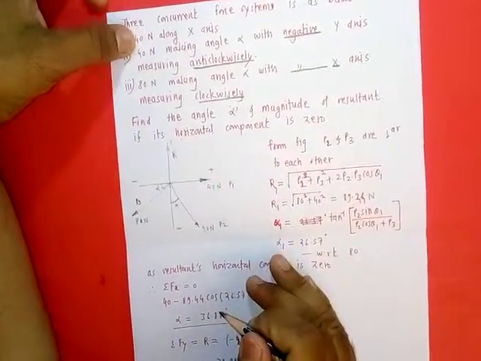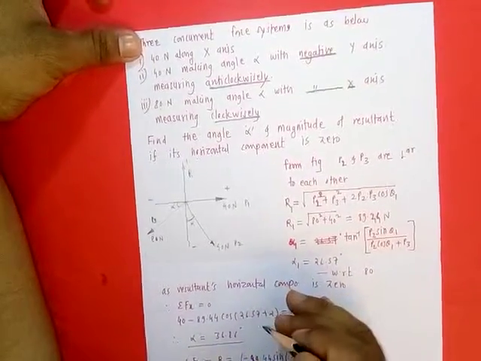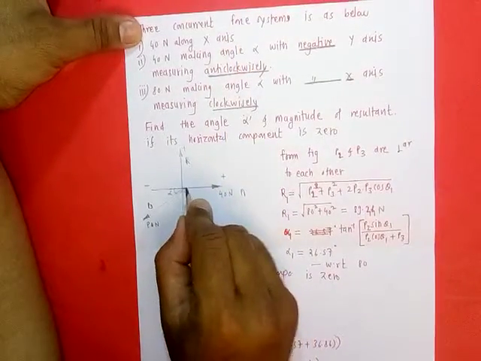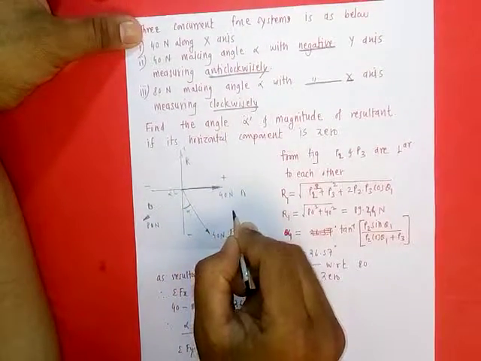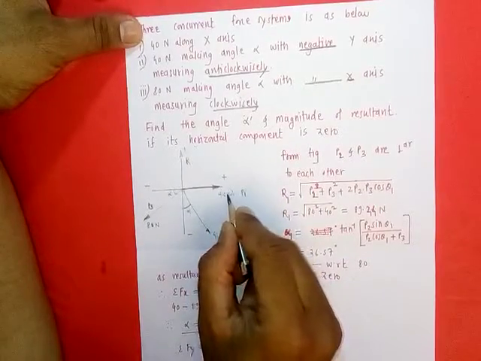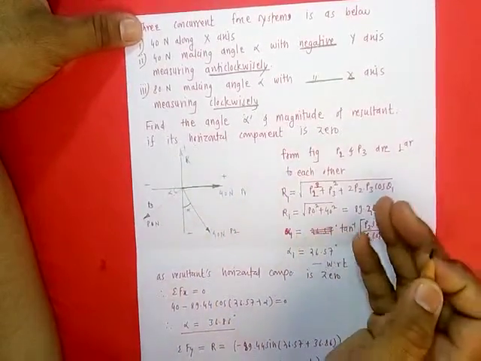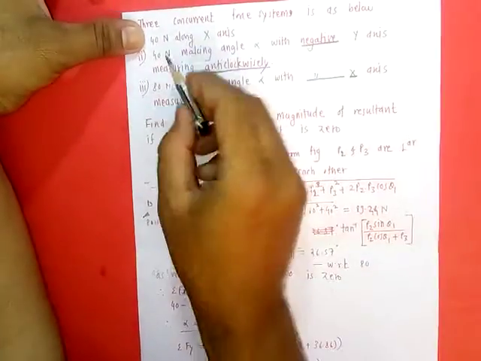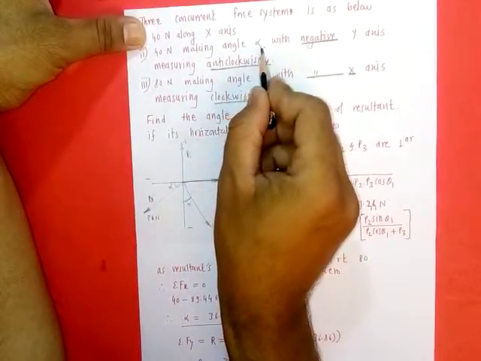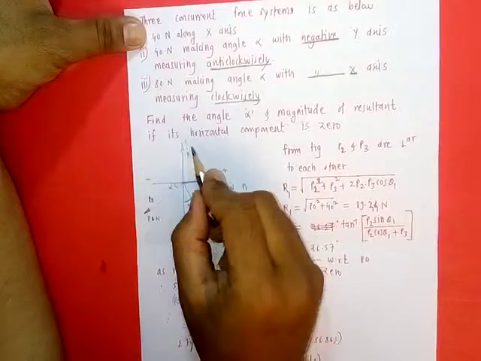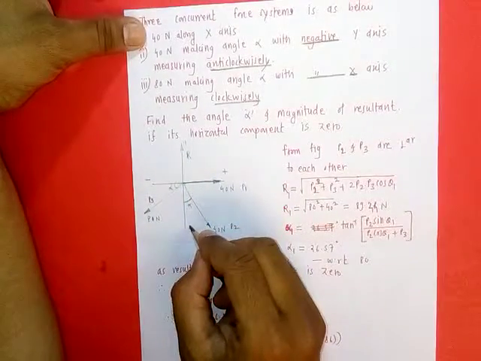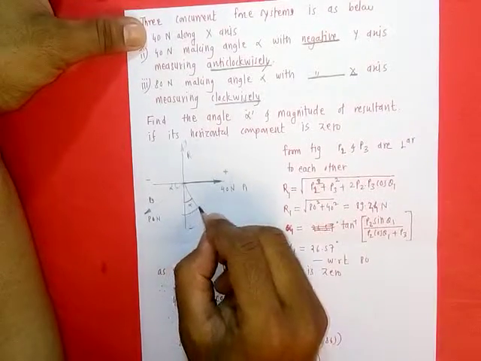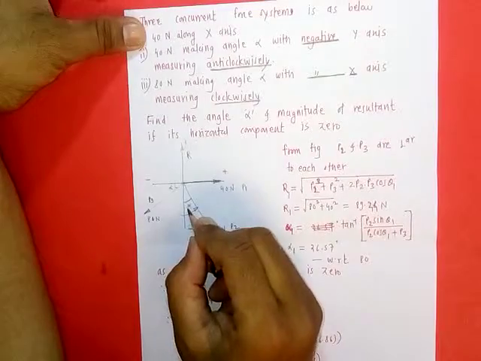Okay, so from given description we can draw figure. 40 kN is along x-axis, so first 40 kN force is drawn here, along x-axis, and it is towards positive direction, that is moving in right direction. Then second 40 kN force making angle alpha with negative y-axis, so this is positive y-axis, negative y-axis, making angle alpha in anti-clockwise sense, that is in this sense. So this angle is alpha here.